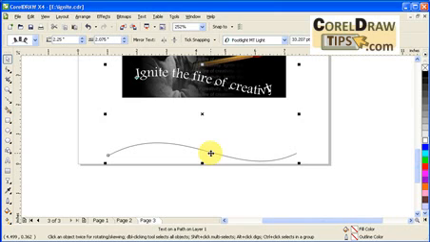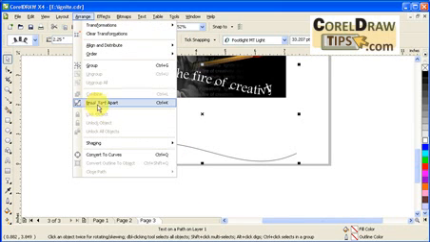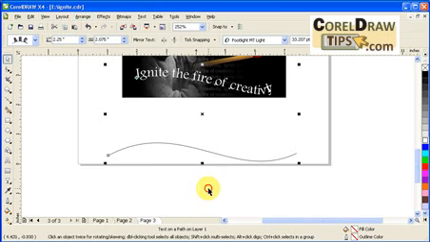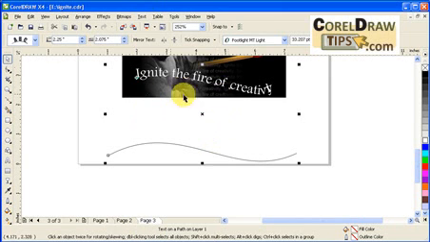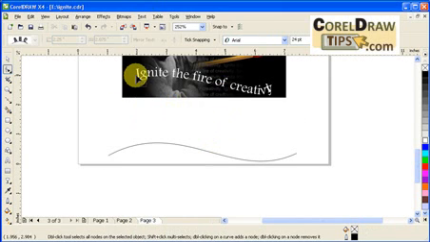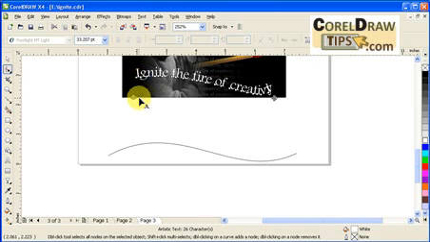And see this one, if you click on that, because our path is already separated, you can always go to Arrange, Break Text Apart. It means you're separating the text from the path. Oops, I just found a mistake here. See the T, you go back to your Fit Text to Path, or you go to your shape tool, and then you can adjust.